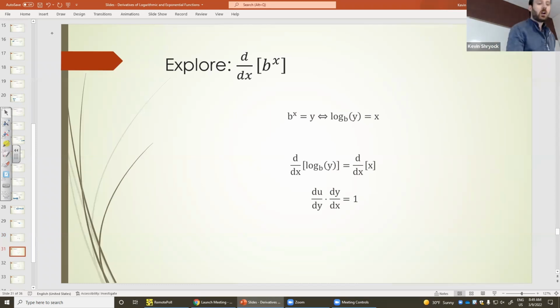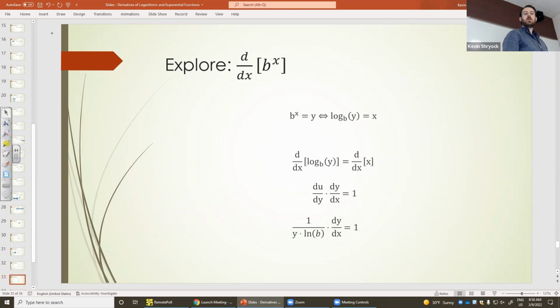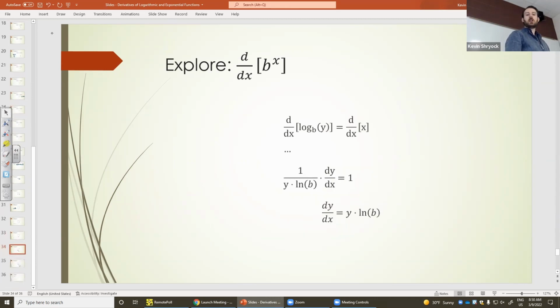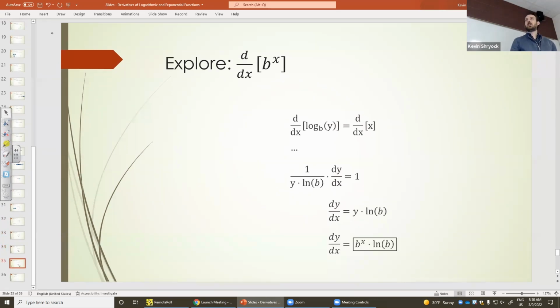We've got to recognize that there are layers, that x goes to y, but y goes to log base b of y, which is our u wheel. 3 wheels. Well, if you do the derivative of one of them, we've got a shortcut for that. What's the derivative of y and x? I have no idea. There's nothing that connects those directly in this formula. But thankfully, I can do a little bit of rearranging and say, let's just move it so the dy dx is alone and replace y back, and we've got our final structure.